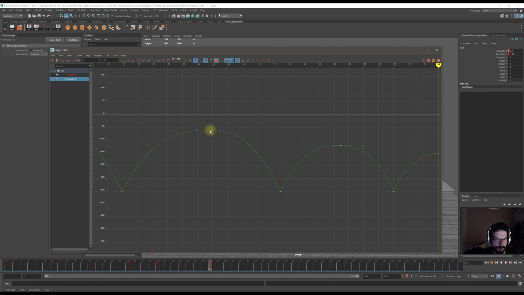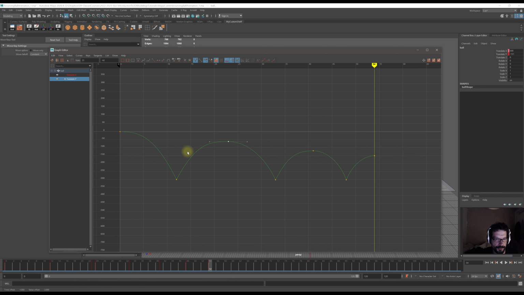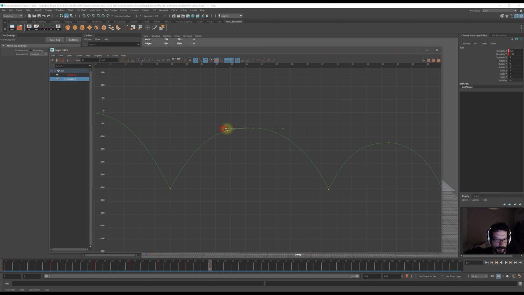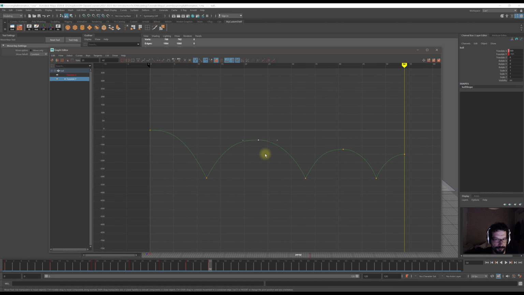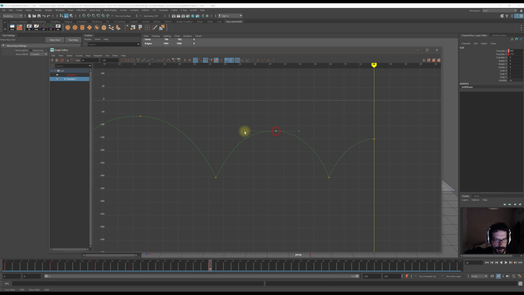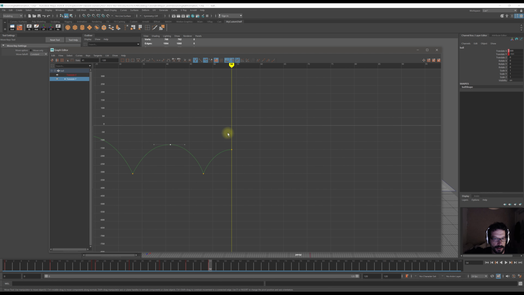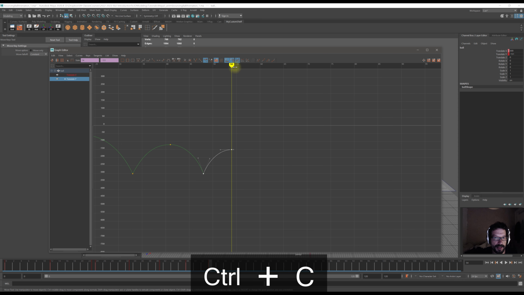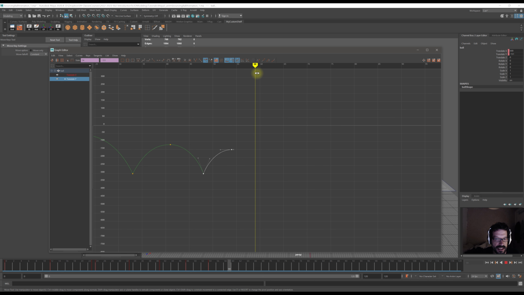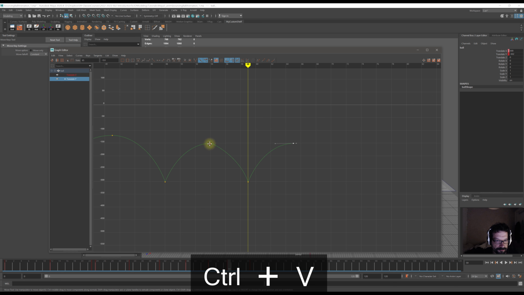Maybe here. Okay. And then what else? I'm copying and pasting these, and every time I paste I'm losing speed. Let's lose some more speed.